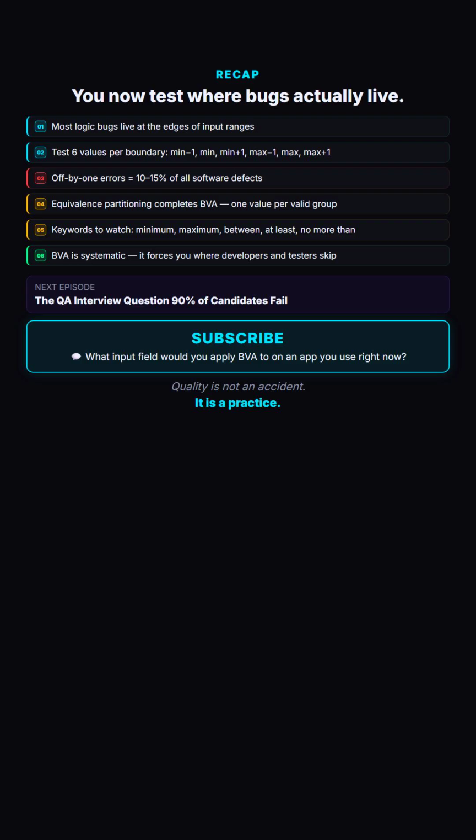Equivalence partitioning complements BVA. Test one value per valid partition plus the 6 boundaries. 5. Watch for keywords in requirements: minimum, maximum, between, at least, no more than. Those signal boundaries to test. 6. BVA is systematic, not clever. It forces you to look exactly where developers and testers naturally skip.